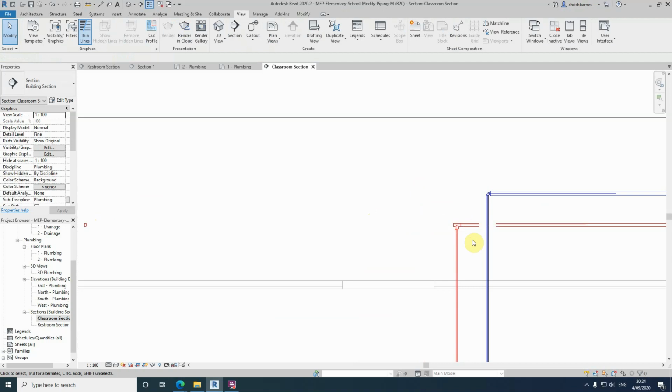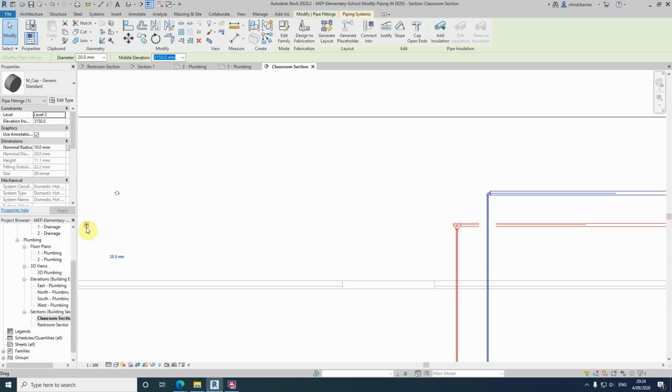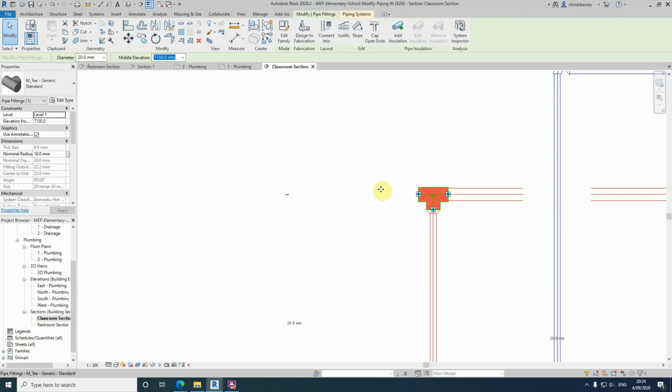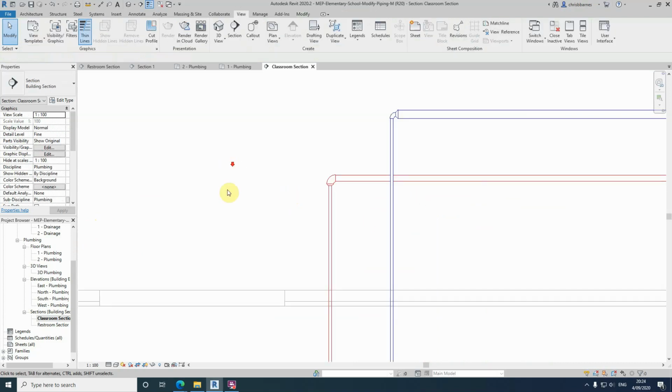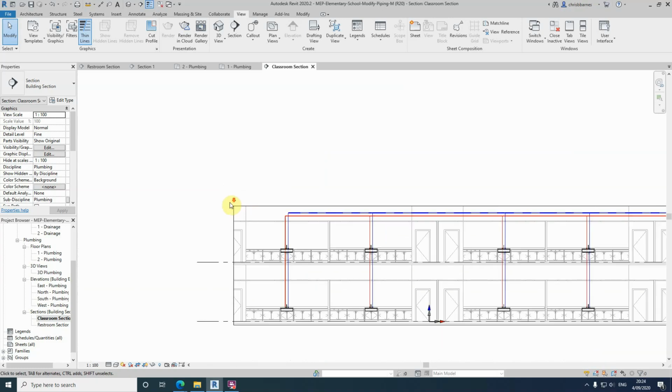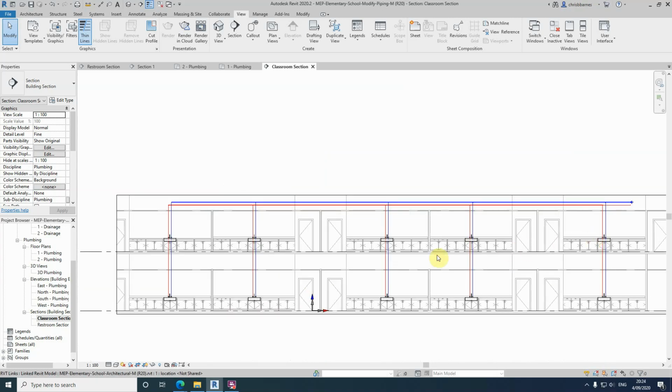Drag it back, get rid of the cap, click on the T, minus it, like that. And there we have all the pipes and basins added on to that particular wing.